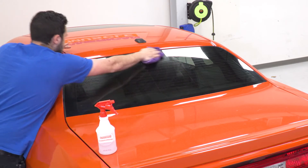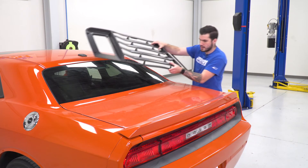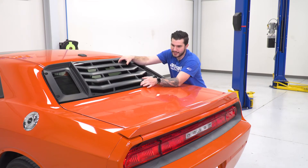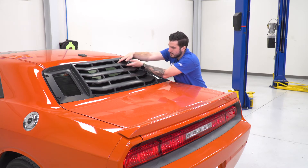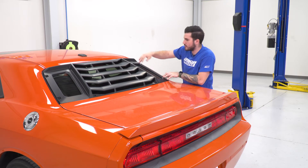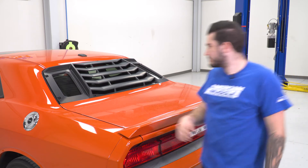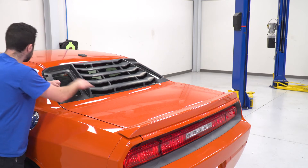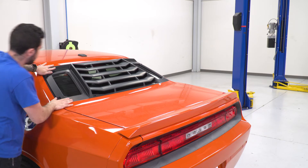Once the glass is dry, grab your louvers. After you peel off the backing on the 3M, you're going to line up your louvers using the bottom and top corners on one side to help align them. Bring it down and focus on one side at a time. Using those corners, push down on the 3M to get a good bond, then head over to the other side and do the same thing. Once you like the positioning — even on both sides — apply pressure on all the 3M points.